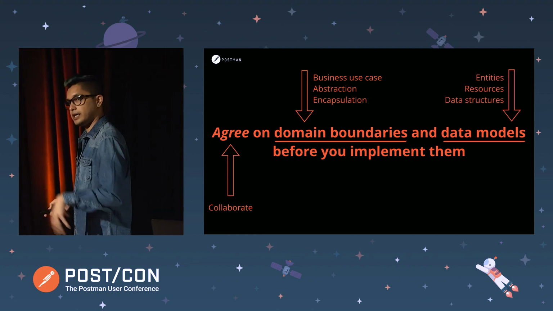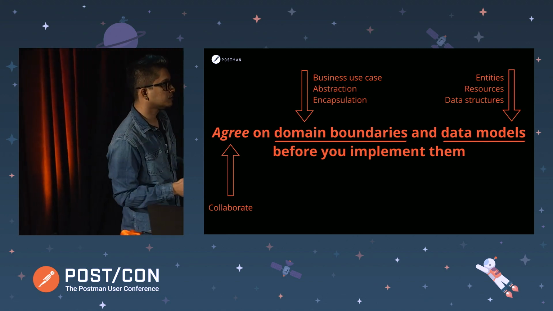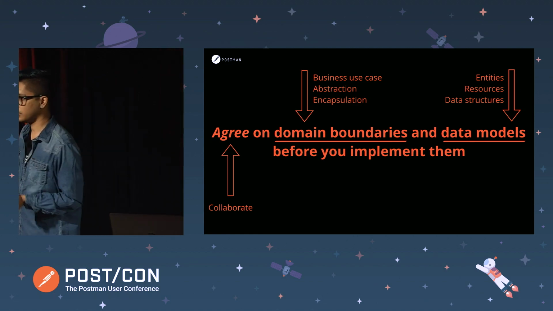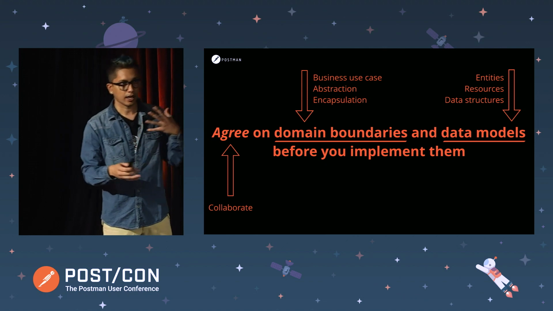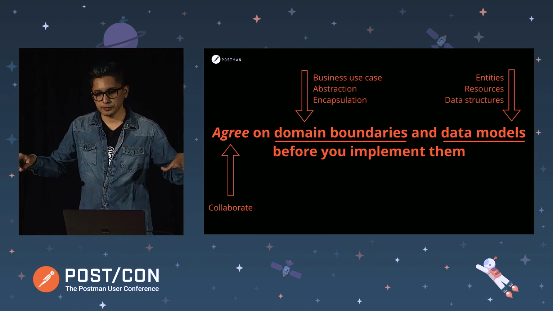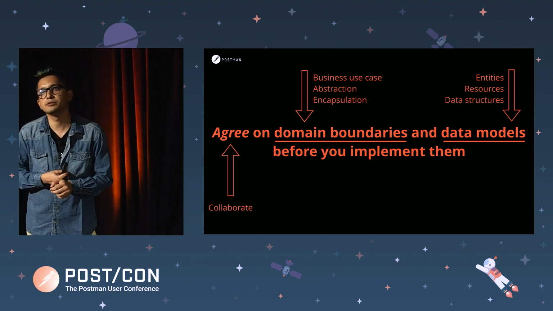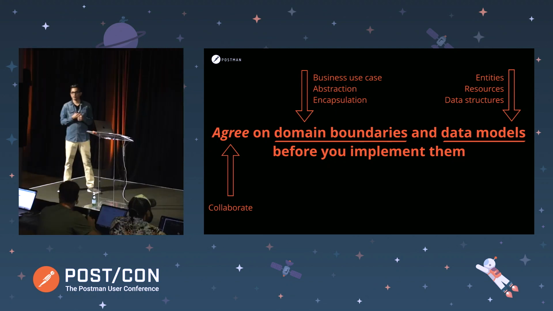But then the third part that comes in is the data models, where you need to have a clear idea of what the resources are that are part of your API. What are the data structures? What are the data models? How do they interact with each other? So when you have these three things and you start on it, you kind of get to this process that we call API first development.